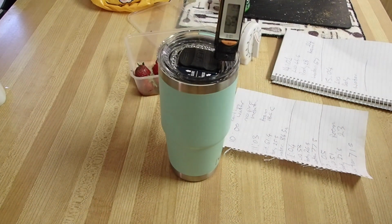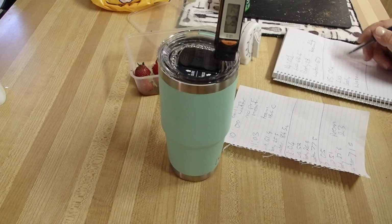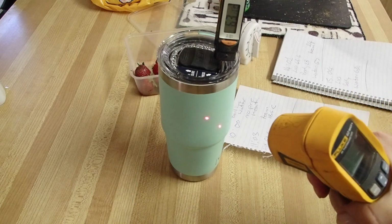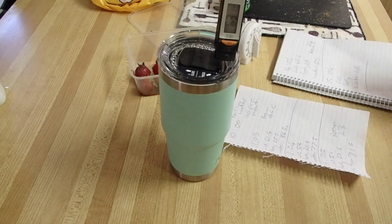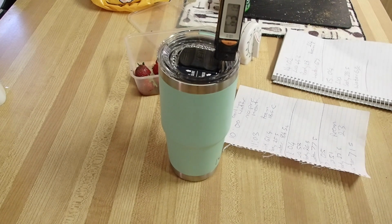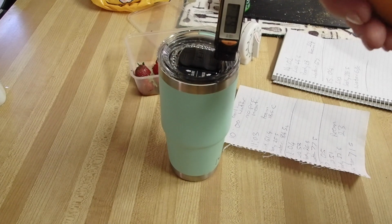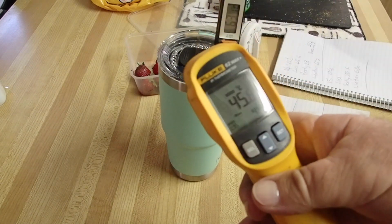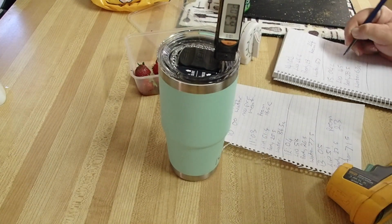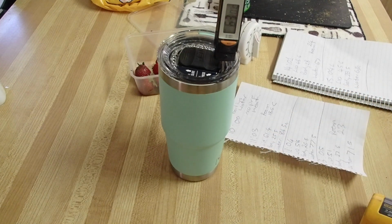Okay guys, it's 15:04, so we're 5 hours in. We've got a water temperature of 63 degrees Celsius. Body 28.5. And the lid we've got 45.6. And the room is at 25, it's getting warmer slightly.